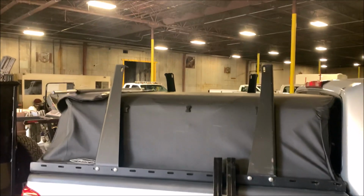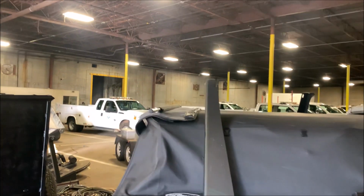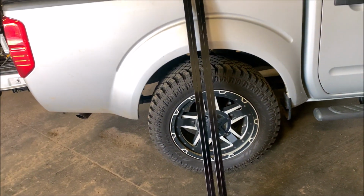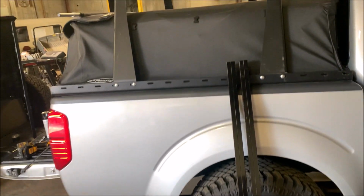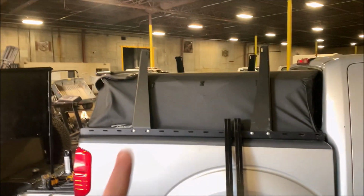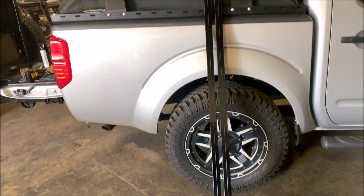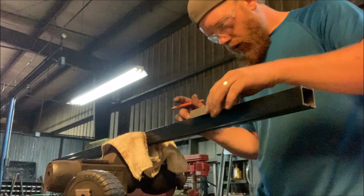All right, guys, we got those up pieces mounted, and they are straight across from each other. It's hard to tell, but they are. These are the cross pieces, and they're like 62 inches wide or something like that. And I don't want them sticking out a long ways on the side of each of these, so I'm gonna go cut them down all the way to 48 inches.